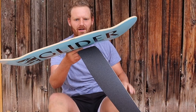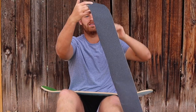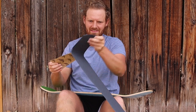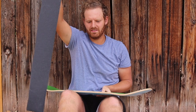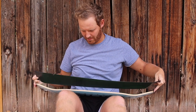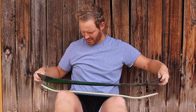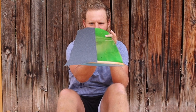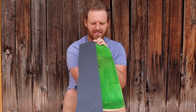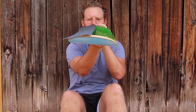Okay, now this is the part where it gets a little bit technical. So there's a reason I'm sitting down like this. What you're gonna do is place your grip tape on the board and aim kind of for the middle, but give it a slight gap, something like that. Then you're gonna hold it like this so you can see down the length of it whether it's crooked or not.